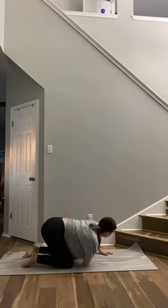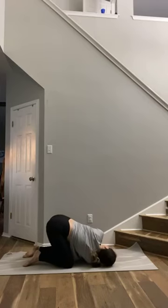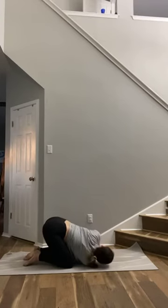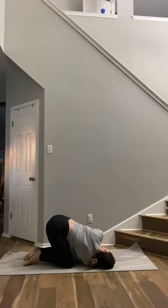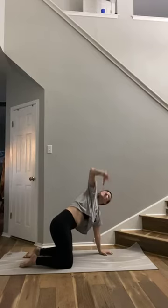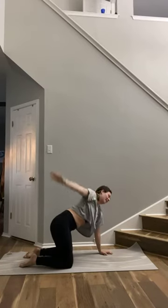Exhale, thread your needle, left ear, left shoulder down. Continuing to observe your breath in and out. Squeeze those shoulder blades together on your back to help open up your chest. And stay here for one more deep breath in. Complete breath out. Inhale, stretch those left fingers up high. Exhale, tabletop.